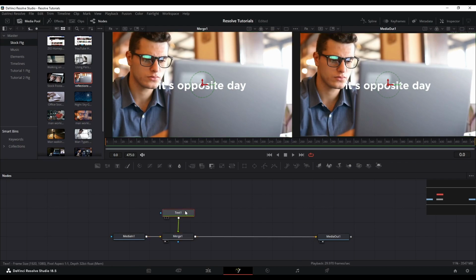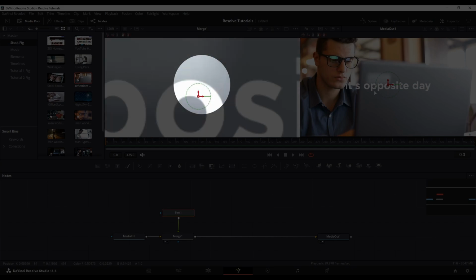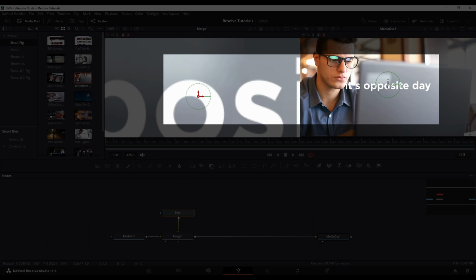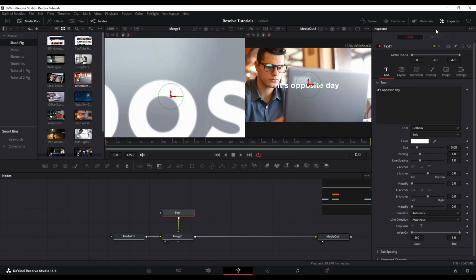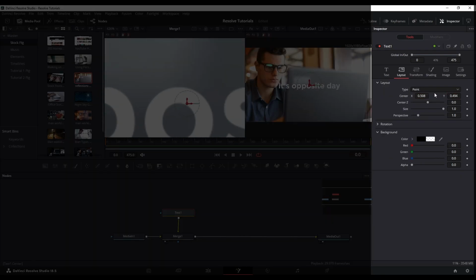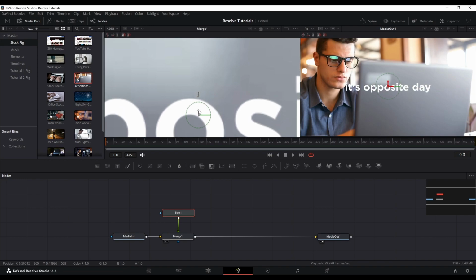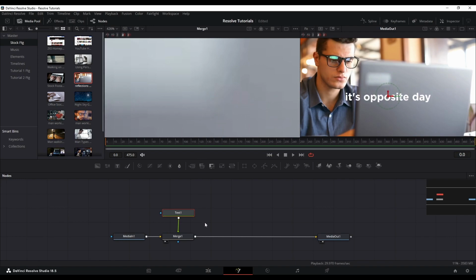So now what we can do is move this text plus down, okay, by simply clicking on this red arrow right here. You see this red arrow? So that's going to be the transform tool, okay, to move it around however you want to. It's the same way of doing it in here, which is going to be the same exact way on the timeline, okay? But it's even easier when you just click on this arrow. And so we can click down on the arrow, you can click and hold and move it down, okay? So it's really, really easy to do it right there.